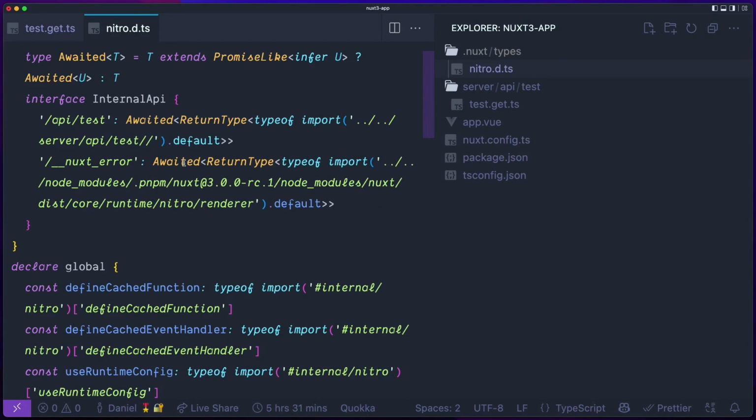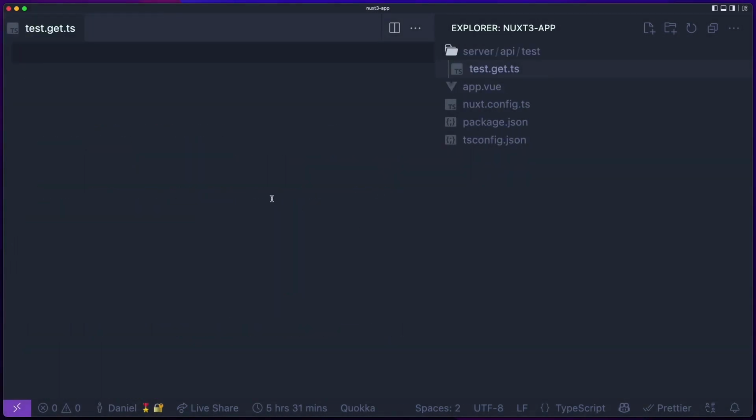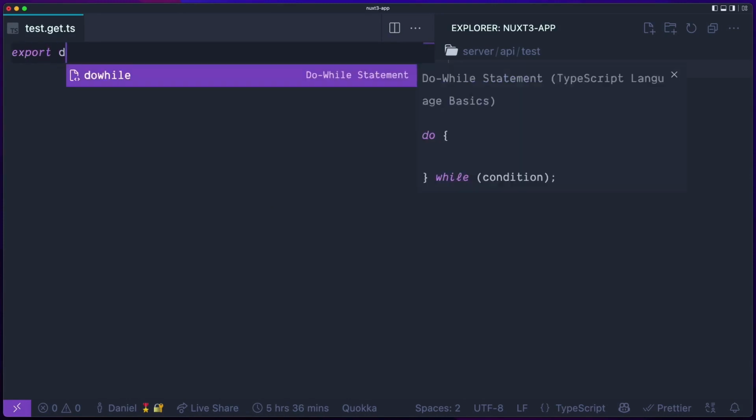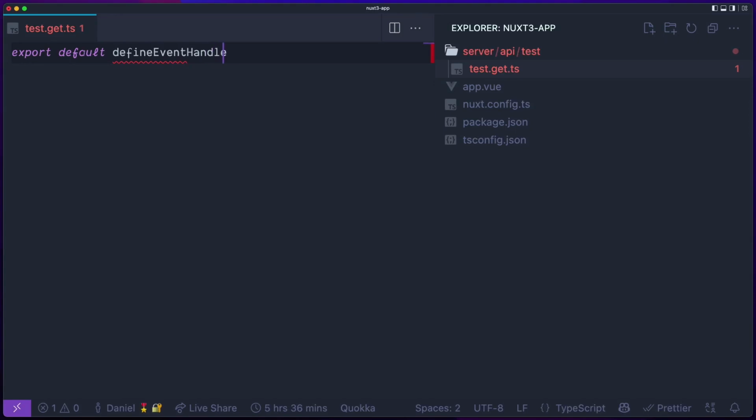API directory. And what you see is that we actually generate here in this nitro.d.ts file in the .nuxt folder, the actual types for the responses to those endpoints. That's how it's possible for us to do something like this. So export default defineEventHandler.